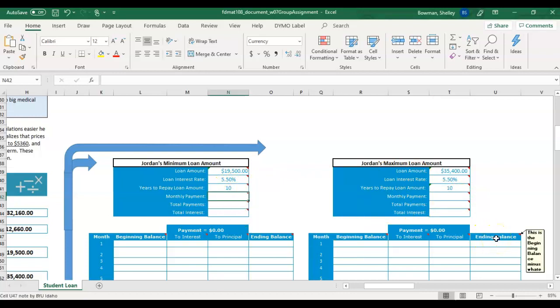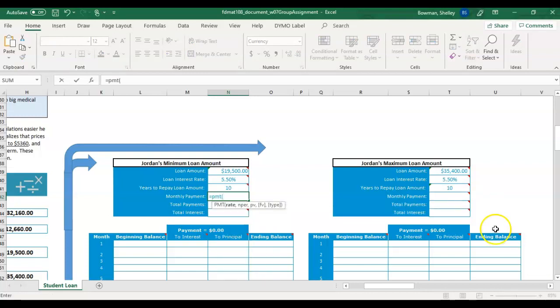Okay, now I need to find the monthly payments. So we're going to do equals and use the built-in Excel function PMT, and we'll take our rate and divide this by 12 because it's a monthly rate, making monthly payments, sorry. And then number of periods, we have 10 years, and then that's every month in those 10 years. So we need to multiply that by 12 since there are 12 months in every one of those 10 years. The next is the present value. Here's my loan amount for the present value, and I don't need to worry about future value and type. So I can just press enter and that'll give me my payment.